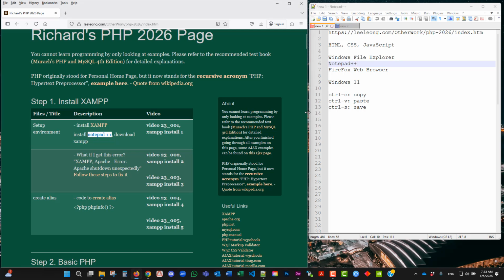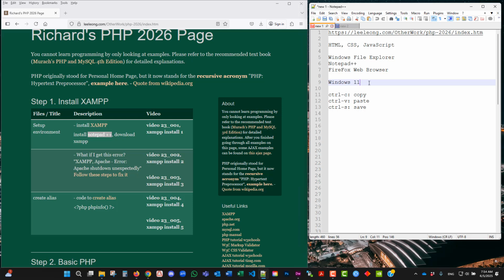All right, and so that is just to set up an environment. I need to be able to navigate the files, I need to be able to write code, and I need to be able to browse the web. So those are the basic tools. Of course, if you know HTML, CSS, and JavaScript, you should have known all this. And what I went through is just really simple for you. So that's okay. And again, the videos are for Windows 11. Technically, whether you're running another version of Windows, it should still work. After Windows 11 even goes away, it should still work for a couple of years.